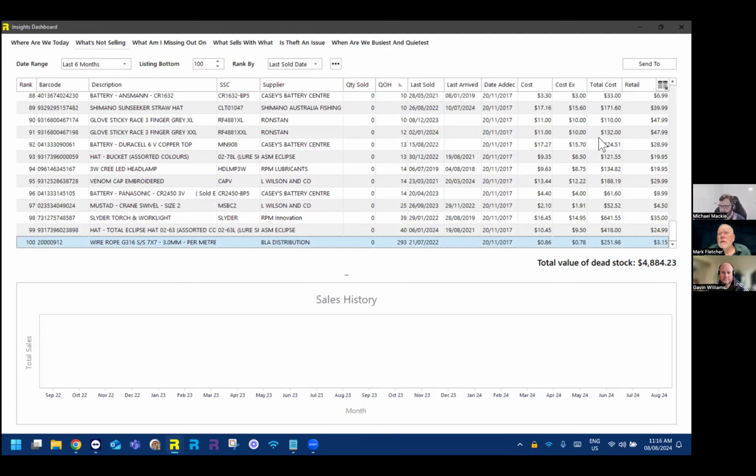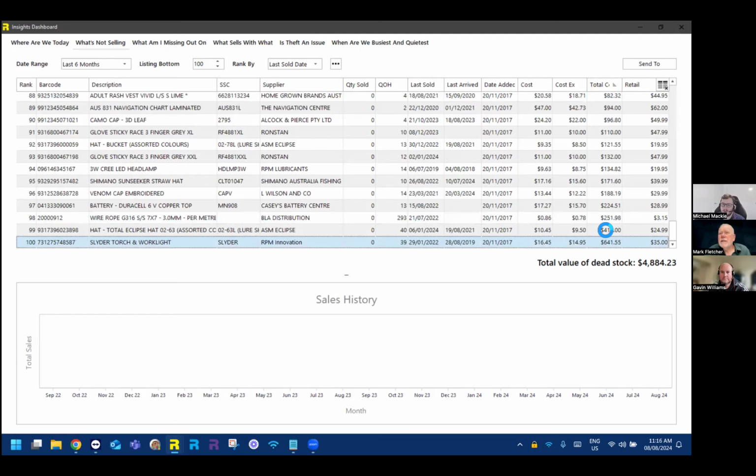But what about cost? That's the more accurate one. I'm a total cost person. So we go total cost. The total cost of that line sitting there is a work light. 39 of them on hand is $600 of dead stock. Sorry, let's look at that for a second. Last sold in January 2022. Brought the stock into the business in 2019. That's right. Man, that is absolutely dead.